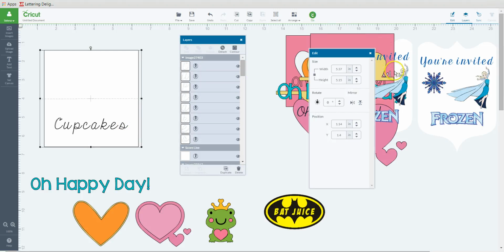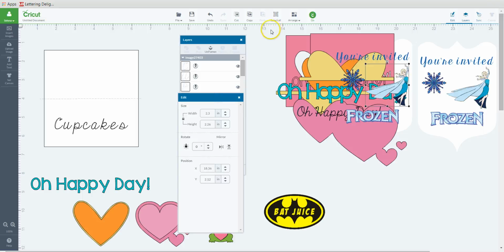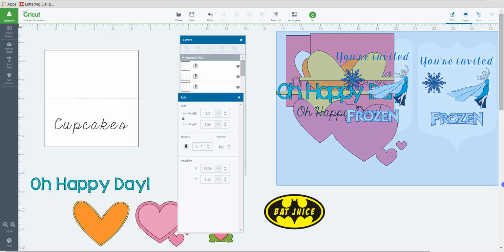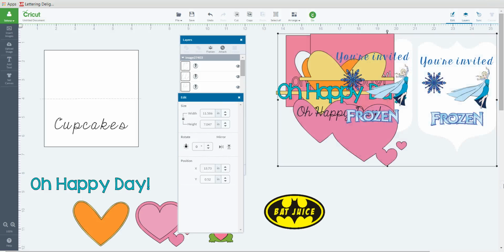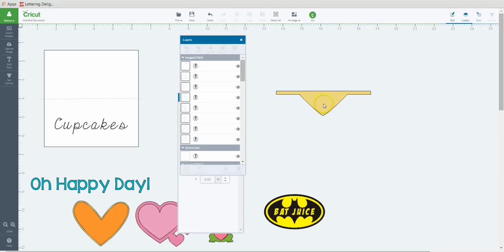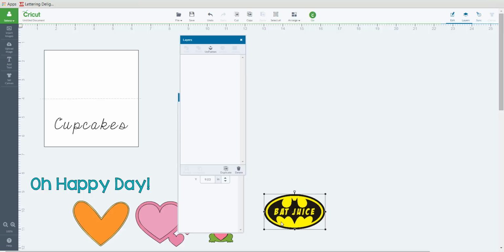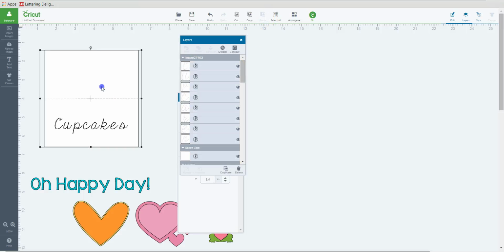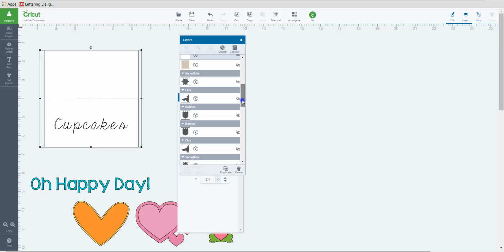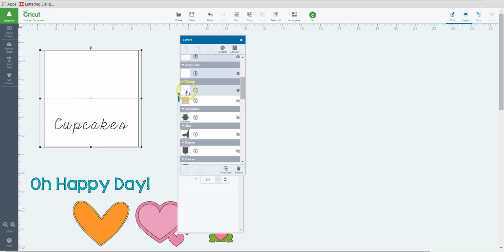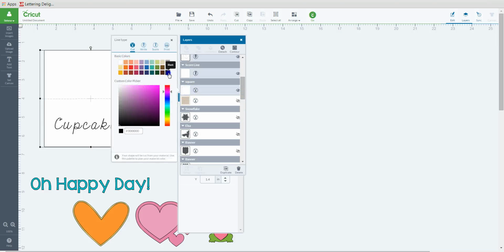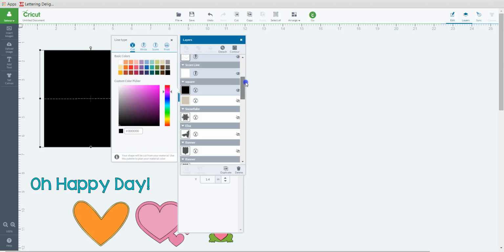Okay, now when we click on go, I'm going to have to delete all of this. I'm going to change this tent card to black, and I'm going to change the writing.